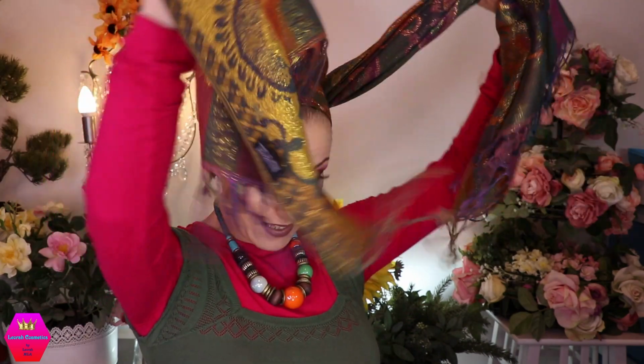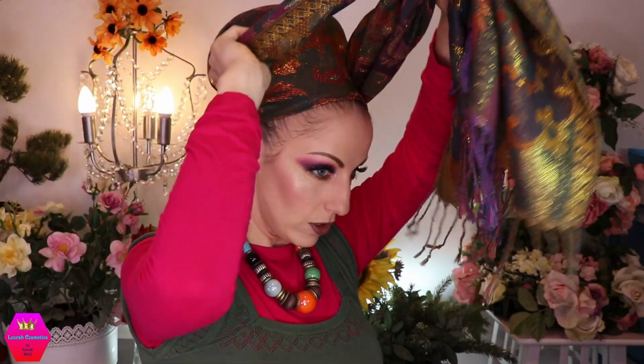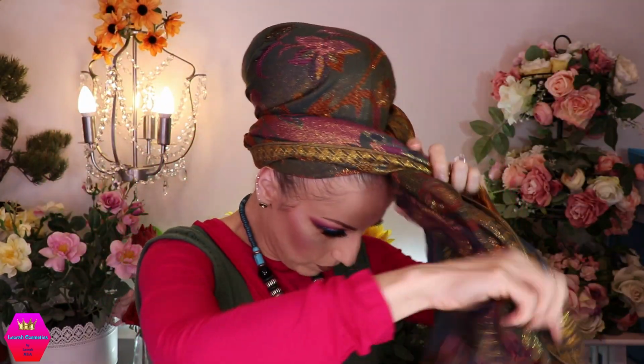So here you can also see the other side of the scarf that is super sparkly. This is the side that I just showed you, and then here of course you have this side. Okay, so anyway, let's just wrap this up. I think I'm just going to tie a knot here for now, and now let's just do it like this.